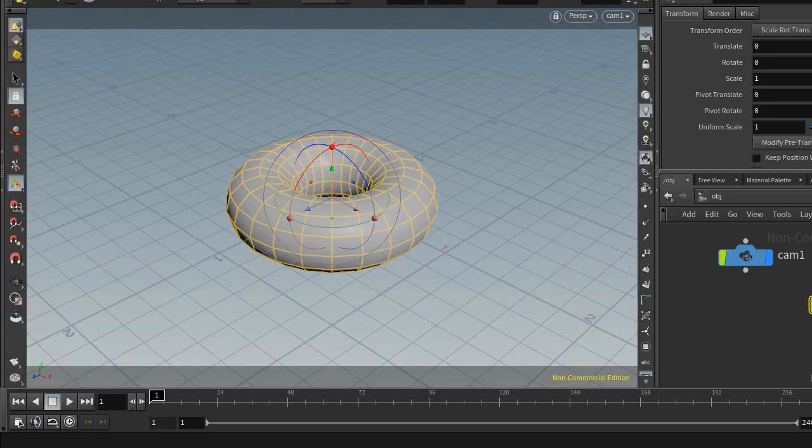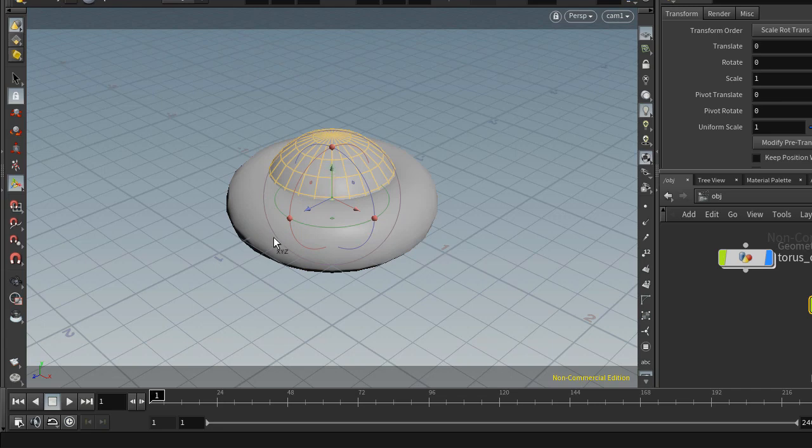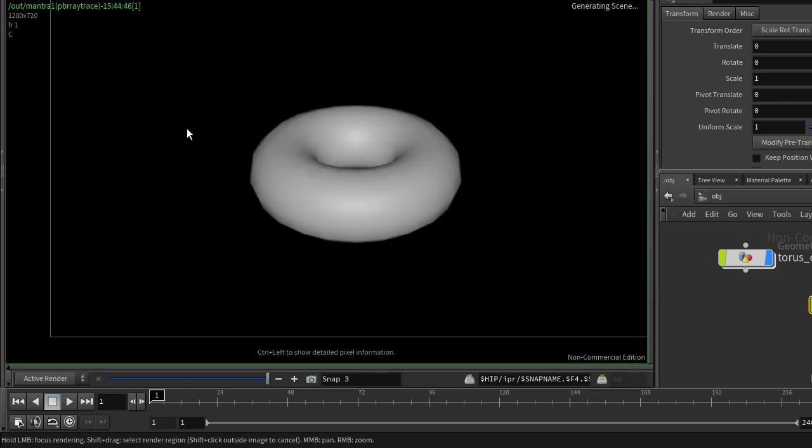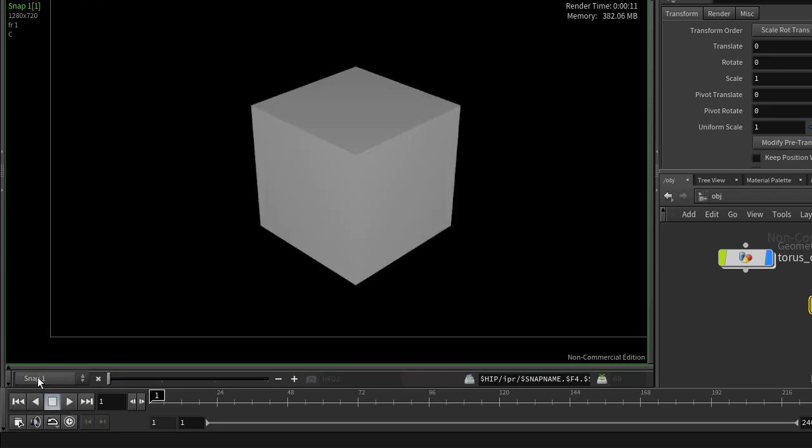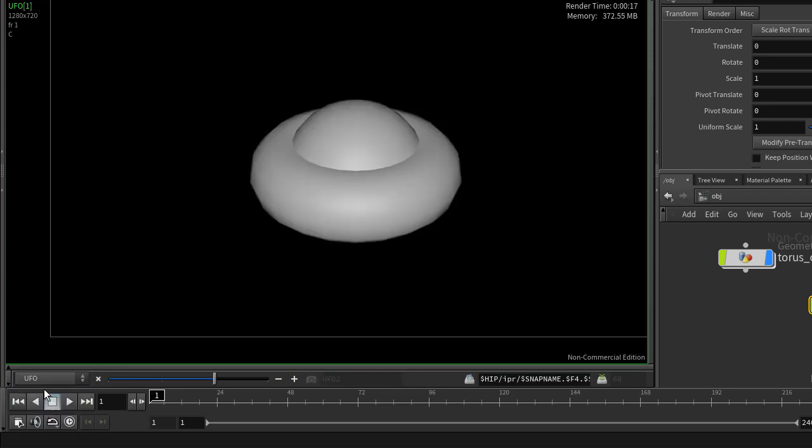So I'll do this again with, maybe I'll add a sphere in there as well. Click render. And with this done, I'll rename this something else. Press enter, and I'll click to add this image. And you'll see it actually increments that. So it's now 2. So if I click this now, it'll save another one called UFO2. Okay, so I can now switch between these. And you have an active render, which I'll just stop. So that's a quick look at capturing.